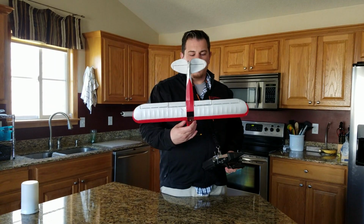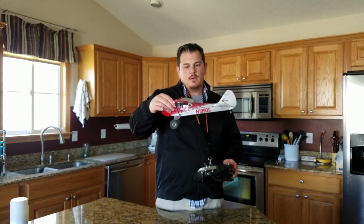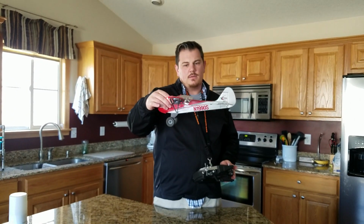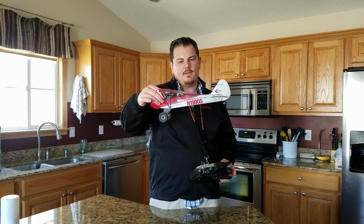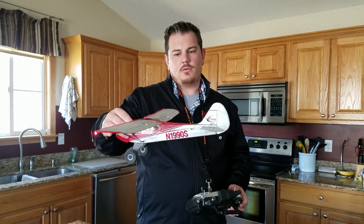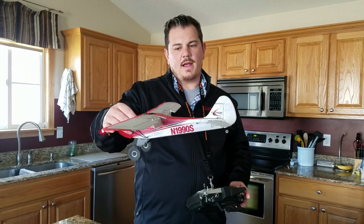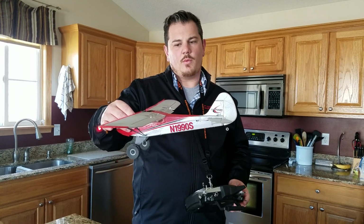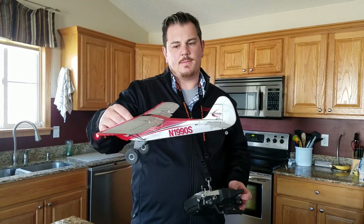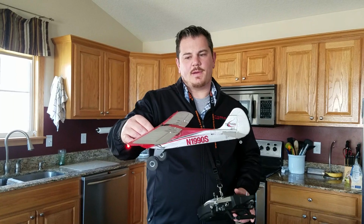Hi guys, we're here with the Carbon Cub SS, and we did the flat mod. That's takeoff, landing, and then I have an oh crap setting with the elevator correction. Oh crap, slower down, faster on the way up. No matter which setting I come from, it always goes to the same spot for the oh crap setting, and it always returns to whatever spot it was going to be.